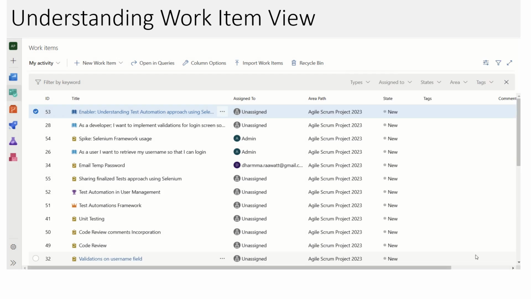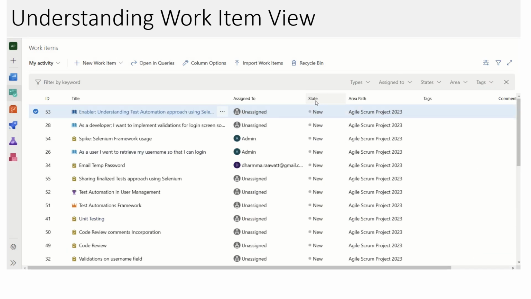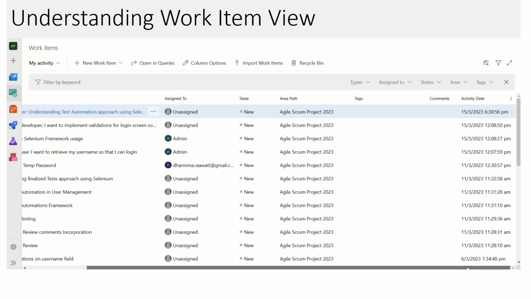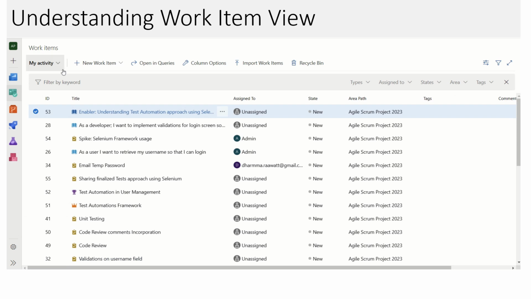Now if I click on OK, I can see that State has come before the Area Path, and all this activity which I have performed in the Azure project is shown as per the activity date ordering. So that's a brief about work items view, the first four options, which are primarily for tracking what activity the logged-in user is performing in the Azure project or board. We can utilize these four options.